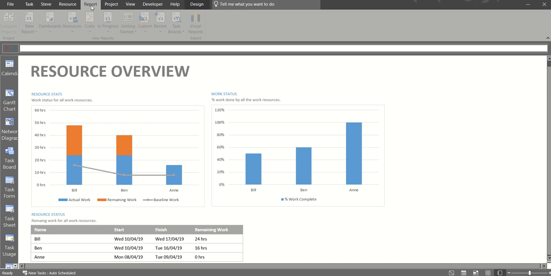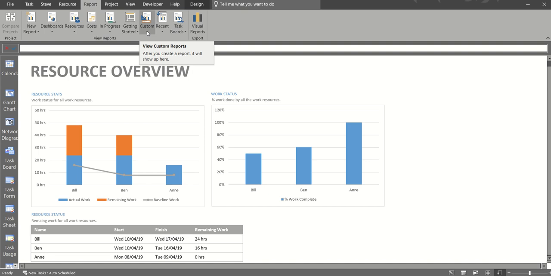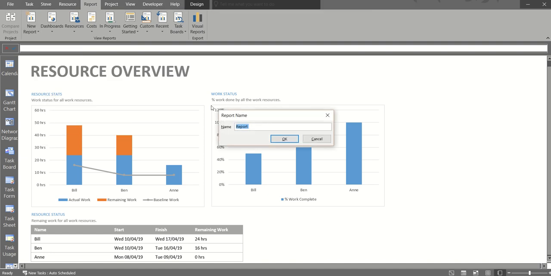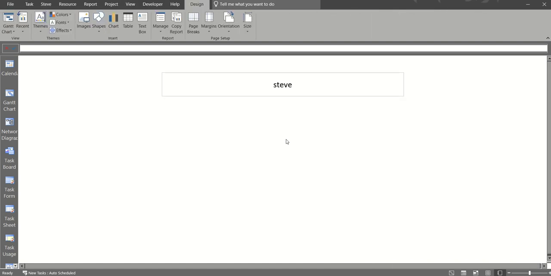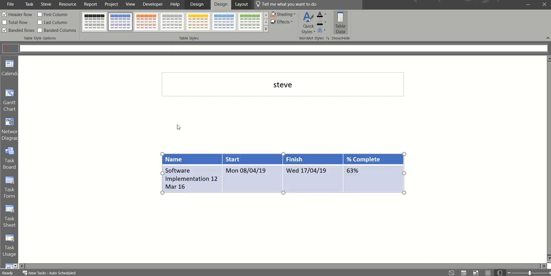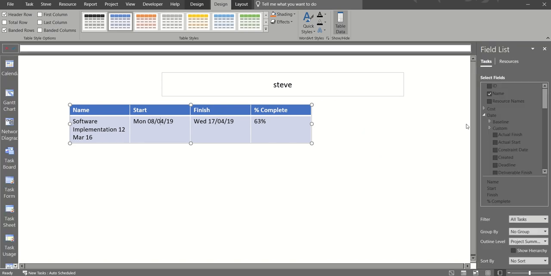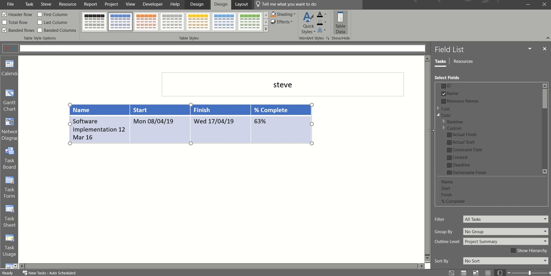Now to create your own report, it's quite a simple process, but sometimes it can be slightly frustrating identifying where the information is. So you go new reports, you've got these choices of selecting any of these. I'm just going to pick a blank one because you can edit them and add those charts if you want afterwards. So there's a blank piece of paper, and I'm going to click on the table option, and it comes up with a summary. And then if I click on this side, I can have a look at what's being shown there.